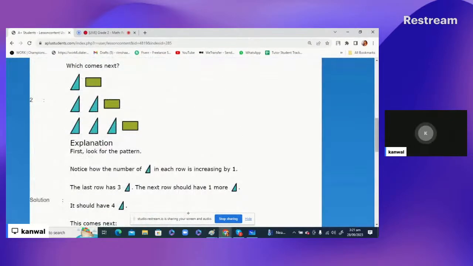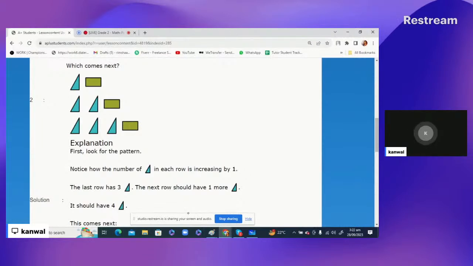All right, look at this. So which comes next? In that one there is a triangle, then a rectangle, 1 and 1. Now look at the second row. Triangle is double. Square rectangle is the same. Now look at the third row. Again triangles are triple, but the rectangle is the same. It means that the triangles, basically these right triangles, are increased by number 1. So you just add 1.